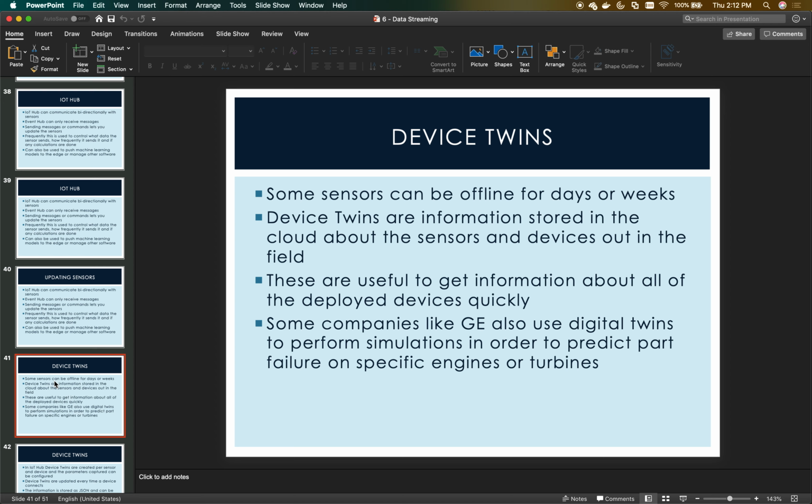And so what if the wind was above a certain speed, right, above 70 miles an hour, and I know some basic information about my turbine. What's the likelihood that one of the blades would fail, right, or that the motor would overheat? And so we can develop models and use the information we know from the digital twin to run different scenarios, right, to help us make predictions and do things like plan maintenance or outages or things like that. And so GE has used their digital twins to perform simulations and run different tests.